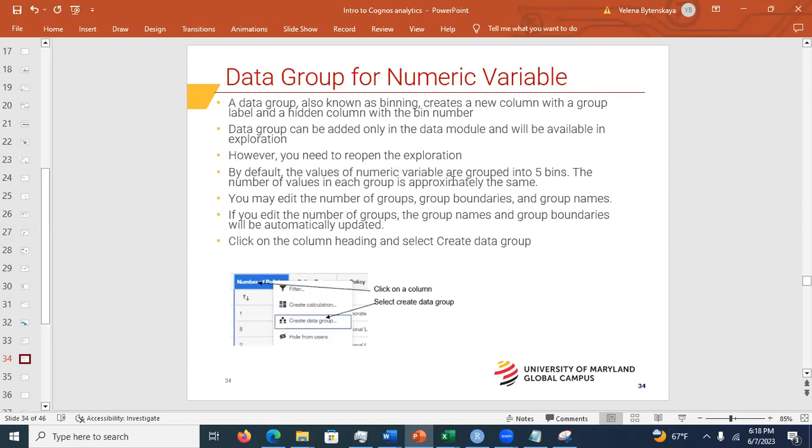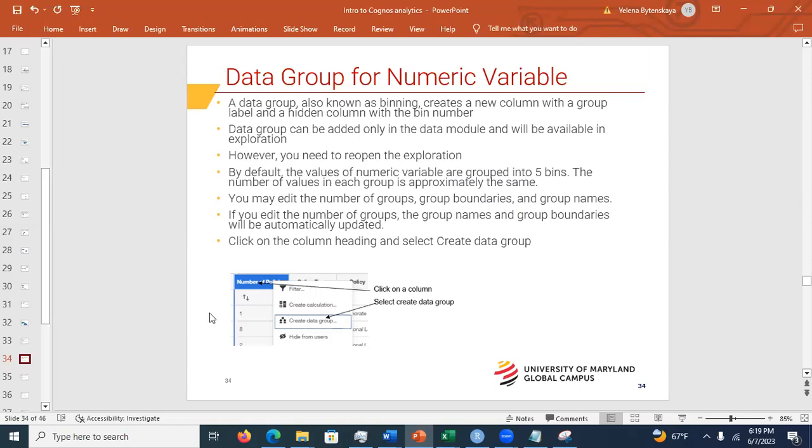By default, when you define the group, there are 5 bins, okay? It's trying to have the number of values in each bin approximately the same, which thank goodness is not the case for your grades, but it's just telling you what it does by default. It's going to try to have approximately the same number of records in each bin, but you may edit the boundaries between groups and the number of groups.